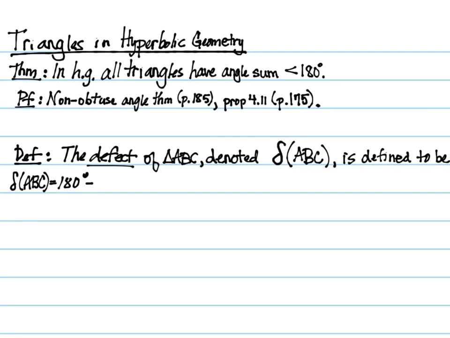The defect is simply how far off of 180 we are. Are we way far away, or are we really pretty close? So if we were to take 180 and we were to take off the measure of angle B, you can write them in parentheses and add them together, or you can write subtracting them all off. So if you prefer, we could write it like that or like this. So we're going to subtract the measure of angle A, the measure of angle B, and the measure of angle C. And that's going to be called the defect, the how far off we actually are from the 180 that we would have had in Euclidean geometry.